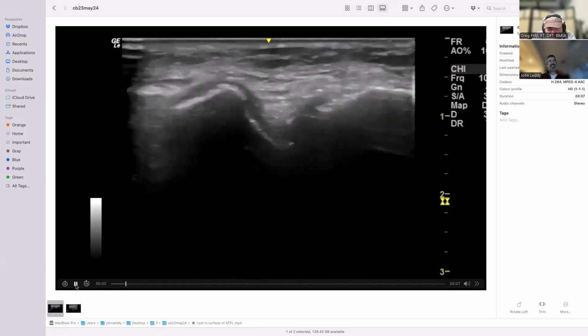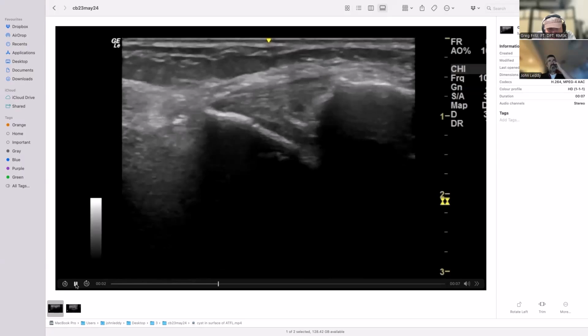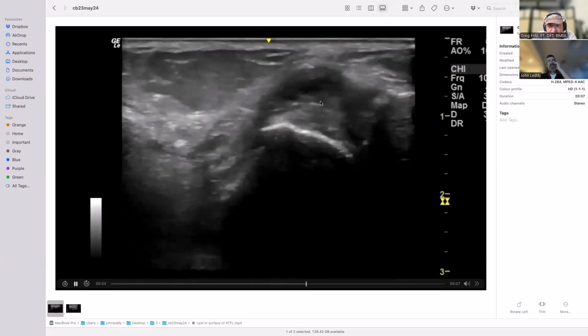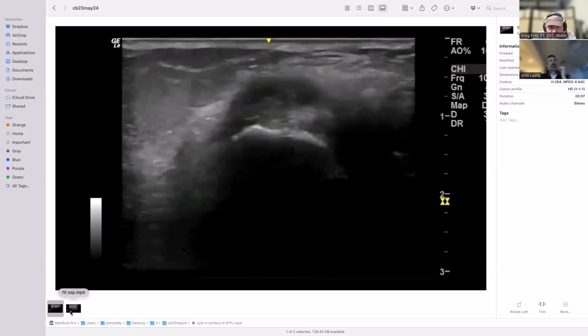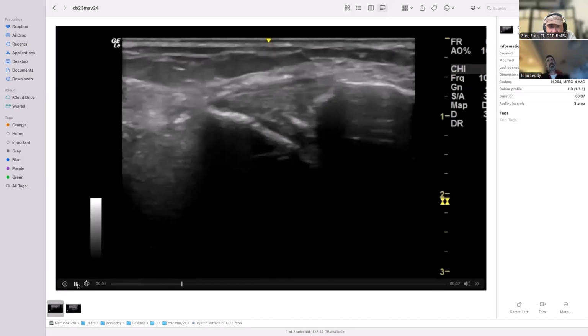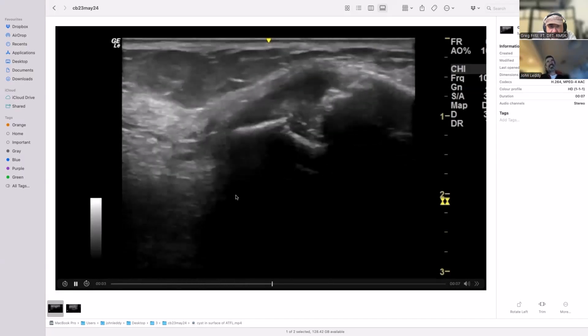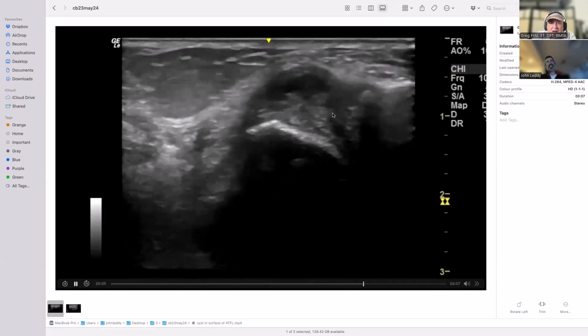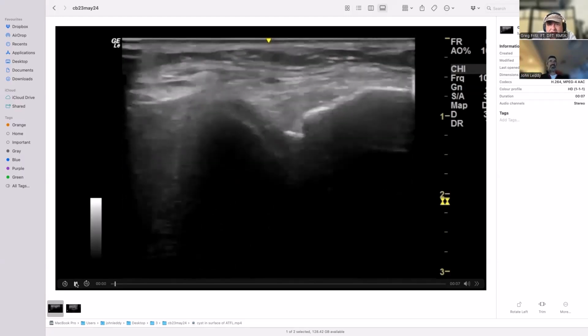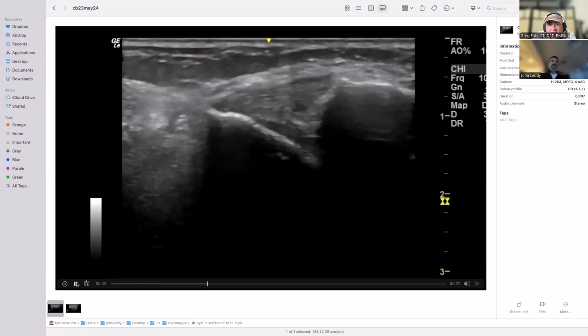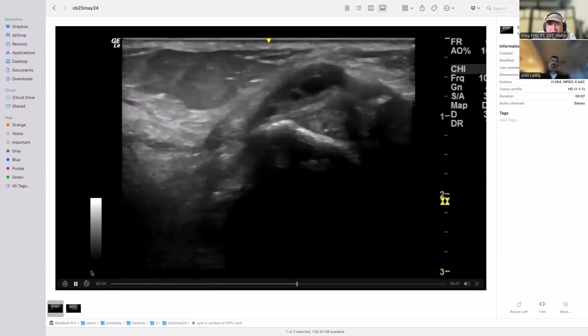Some line of hyperechoic. Yeah, like right there. That looks like it's on the capsular side. Yeah, but what's this here? A cyst of some sort. Yeah, it's almost like a blistering of the ligament. Do you think that's synovial fluid from the capsule that's come through? Yeah, something like that, or just an injury.